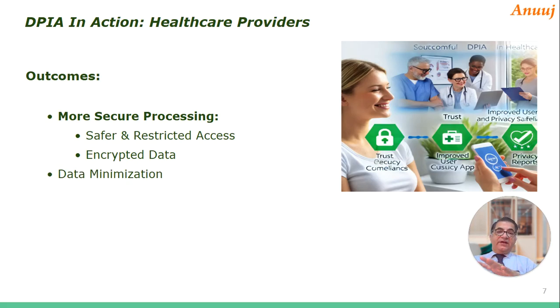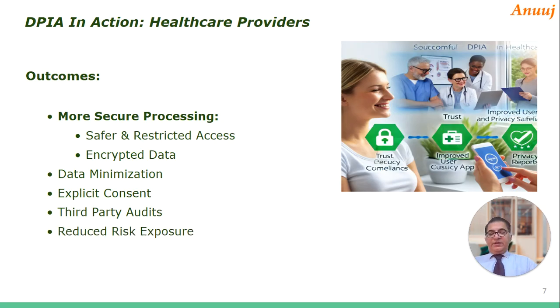Don't take addresses until it is required. You don't need them, don't take that. Explicit consent is obtained so the patient has no confusion about how his data is being handled and who all are handling his data. Third-party audits are conducted that ensures that the processing of this personal data outside your hospital is as safe as inside your hospital and the privacy breach risk is heavily reduced.